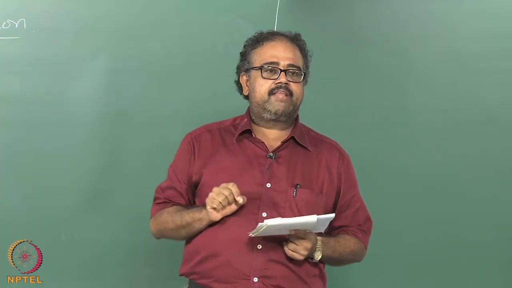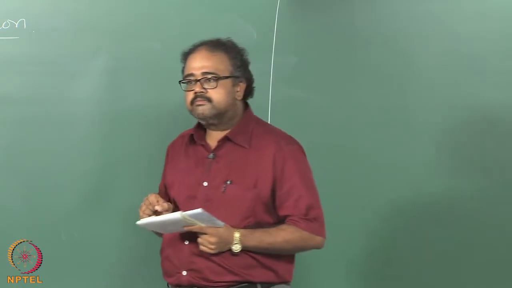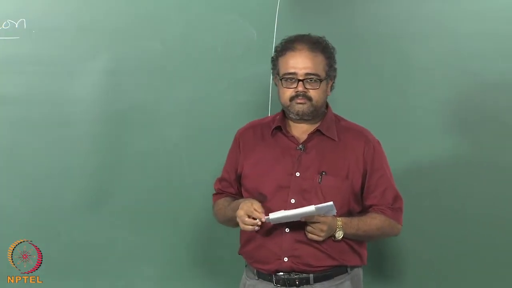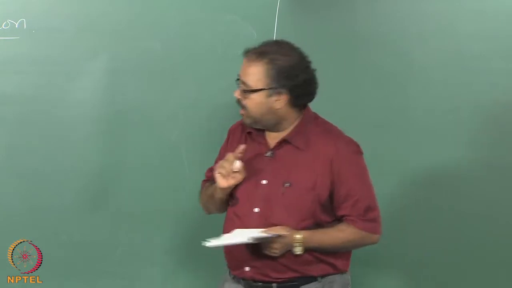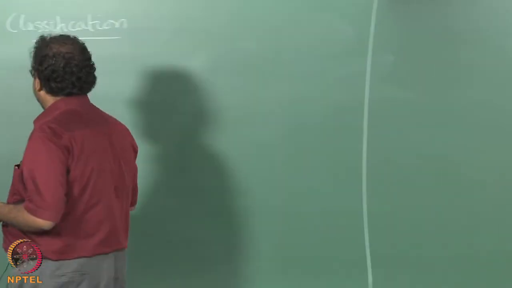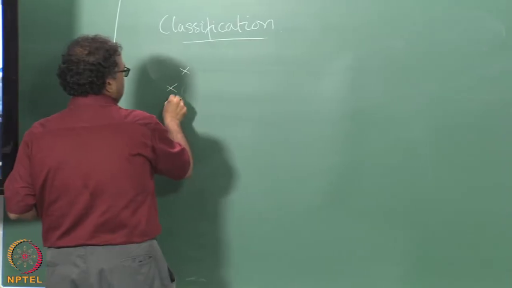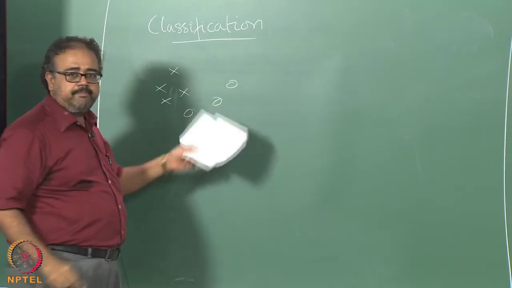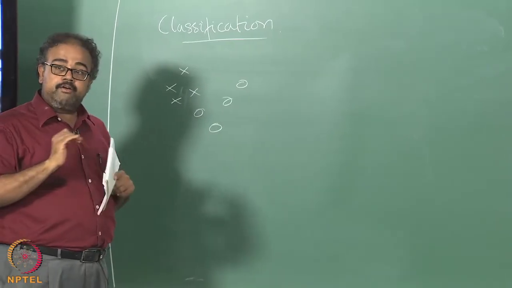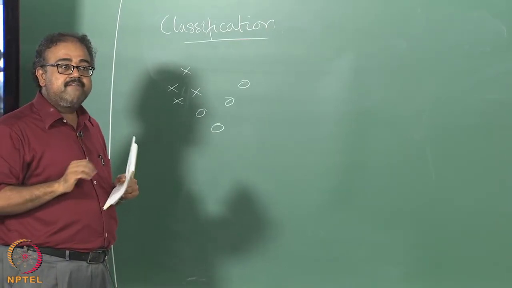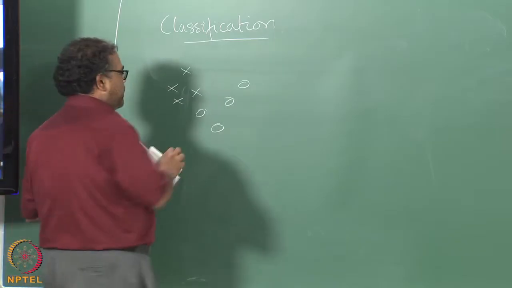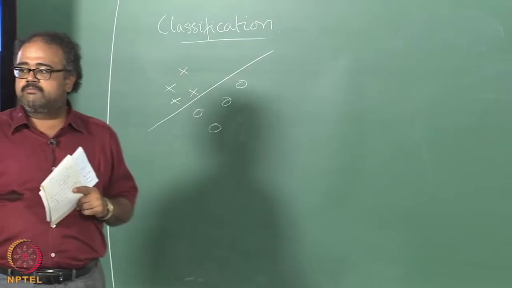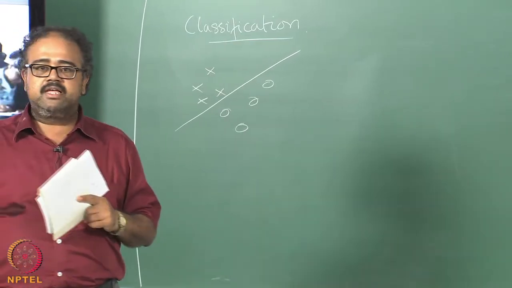So, what do I mean by linear classification? The response is almost the same, but you decide a threshold above and below which you classify them as one. When I am going to separate two classes, the boundary of separation between the two classes will be linear. So, that is what I mean by linear classification. This boundary that I draw between two classes will be linear.